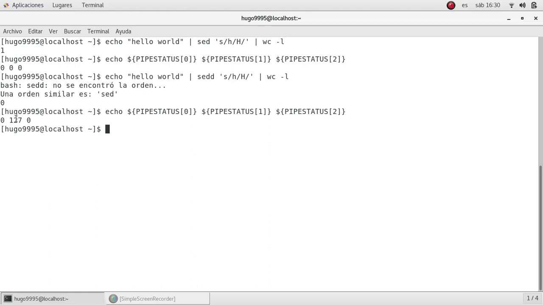But we have a 127 status from the failed command. As you may know, any value above 0 in Linux means that the command has failed. So this is a failure here.